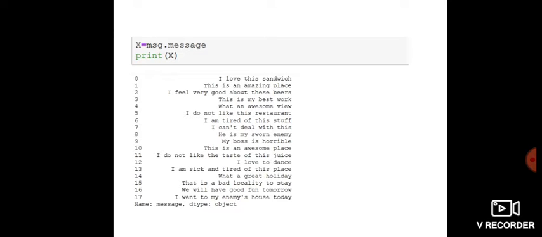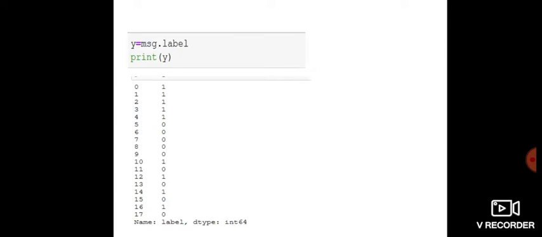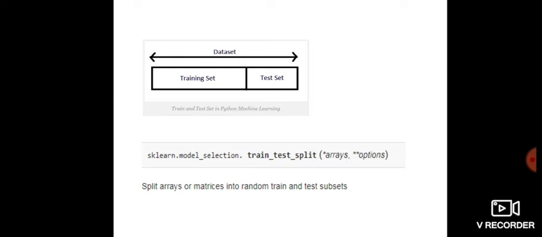You can see in this slide that it prints the column message. Next, I am printing the second column, that is label, the target in the dataset, which takes two values, 1 and 0. 1 is for positive and 0 for negative.